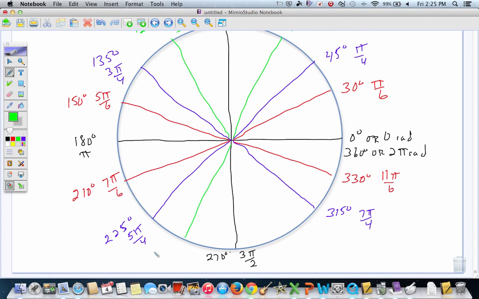And then I go down to quadrant 3 and have pretty much the same idea. I have a 240 degree angle, which is 4 pi over 3. And one more to plug in here. We have a 300 degree angle, which is 5 pi over 3. So those are some equivalent degree and radian measures, some common ones that we'll see over and over again. Again, we'll plug those in on the unit circle later on, but for right now, our goal is to simply recognize or equate those radian and degree measures. And I believe that covers section number 1.